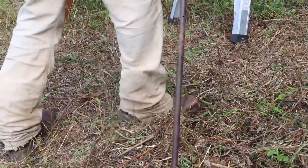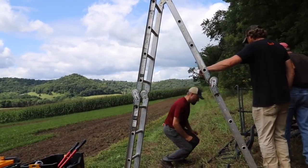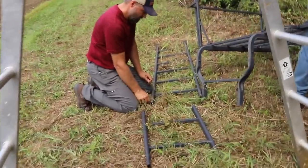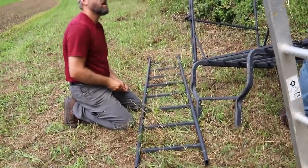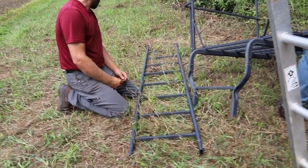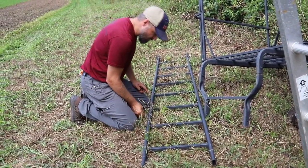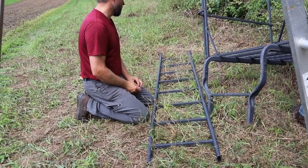So it's 9.92. These we might replace with bolts later, I don't know. Quieter. How big of a section is that? So there's one long section, two short ones. Probably not quite, is that four maybe? And then the bottom legs extend. So we're gonna try it with all of the sections in and just play with the legs. If we need to take this section out, we will.